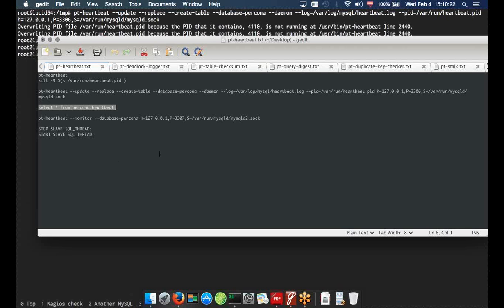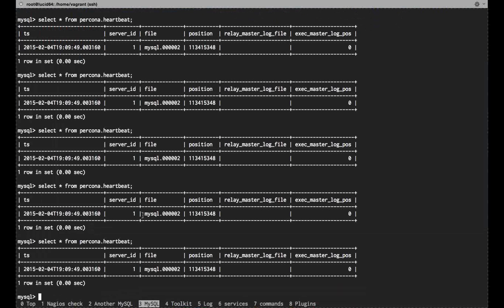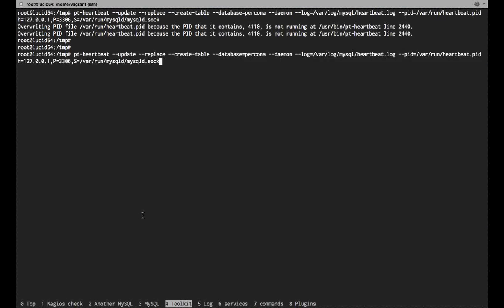Of course, the idea is to have master and slave with synchronized clocks, so the measure is more exact and doesn't have any issues.